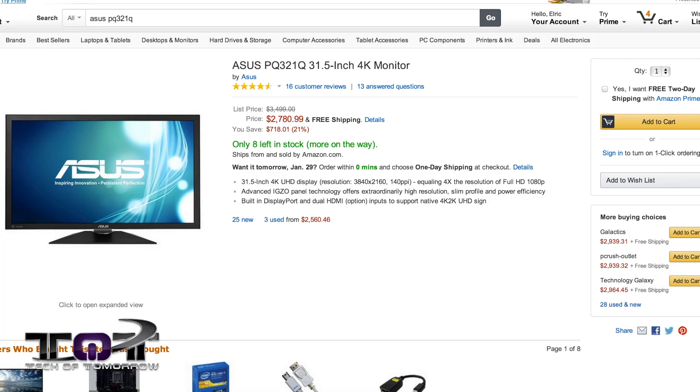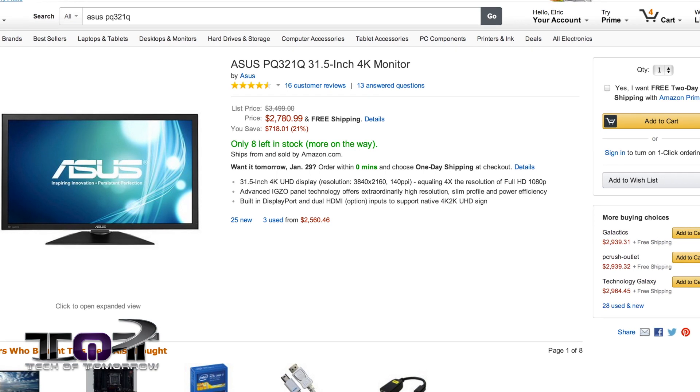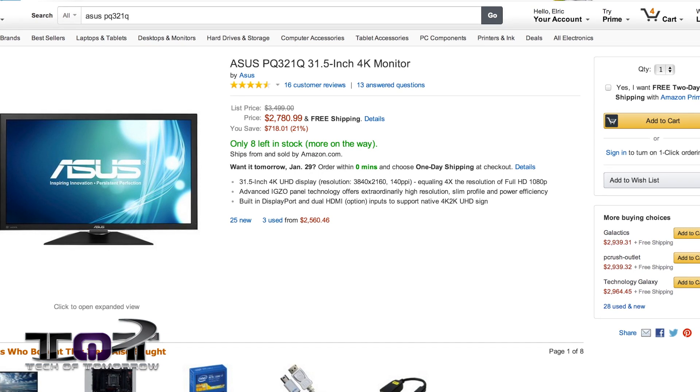Now this one's really cool. You guys all know about the new ASUS 4K monitor — it's been showing off for a long time. It's a big-ass, bad-ass monitor. Personally I wish I had the cash to buy one of these because I really want one. Right now this thing's on sale for $700 off. Usually this thing's around $3,500, but right now you're going to be able to get this thing for about $2,700. So if you're somebody out there who's really into this 4K stuff and you've got to have the latest and greatest right now, this is something you're definitely going to want to take a look at.